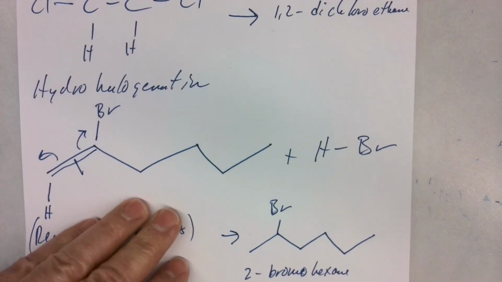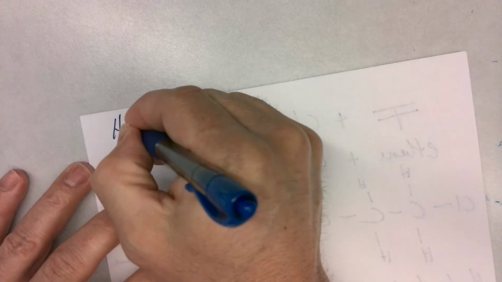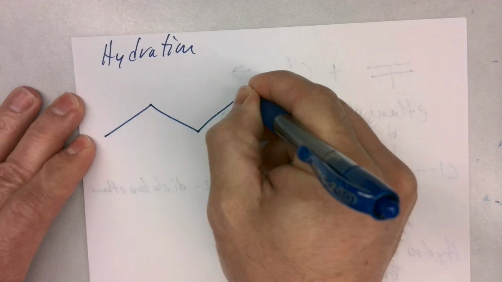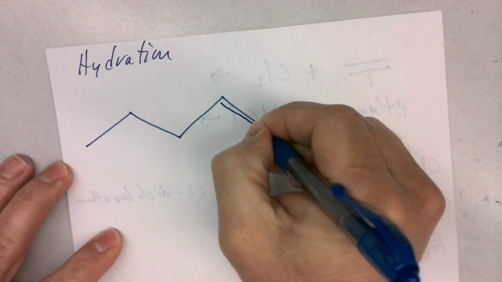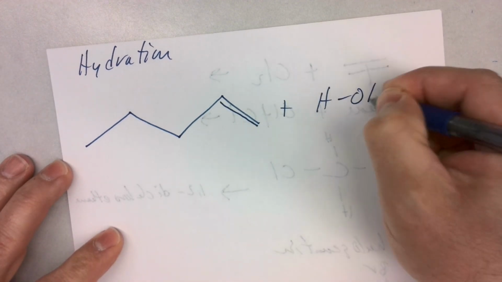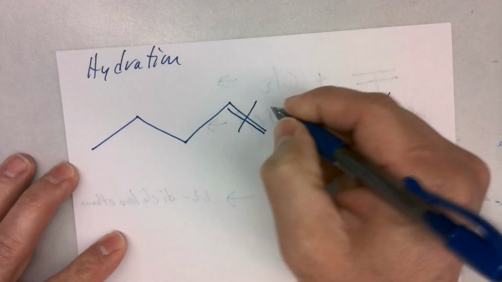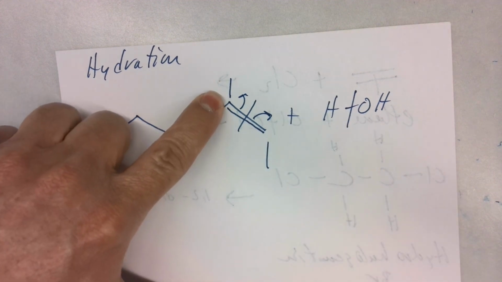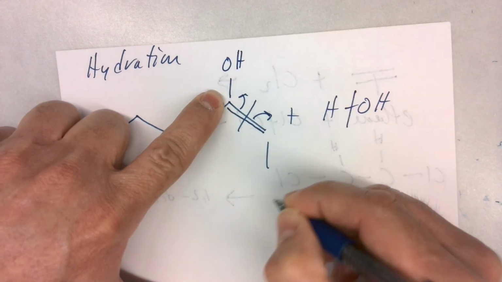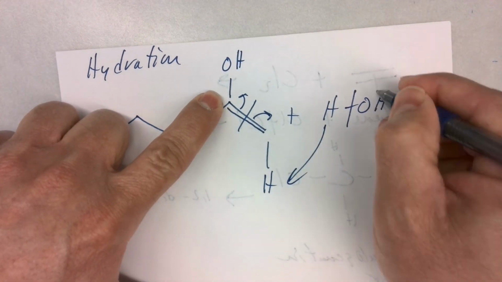Okay. And then the last thing was what? What was the last thing we discussed? Wasn't it hydration, right? Let's say I went back to pentane. So let's make this a pentene, right? I'm going to add HOH like that, right? That's going to break, that's going to break. Half of it's going there, half of it's going there. What's going to go here? The OH. That's going to be my H, right? Rich get richer. Boom, boom.